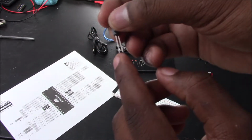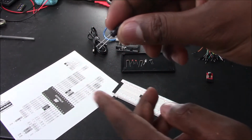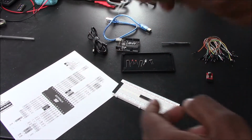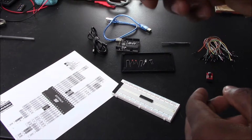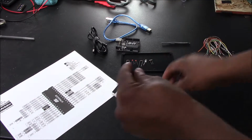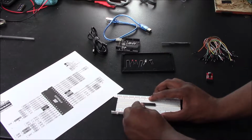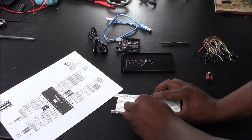That lets you know that this leg is negative. Now, what you might notice is that the legs are the same length. That's because I cut it to make it easier to slip this component into the breadboard. So put your negative into the reset. So negative goes into reset.